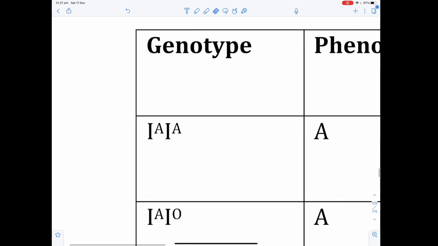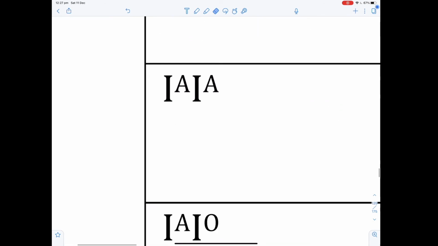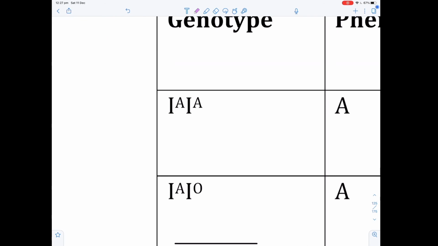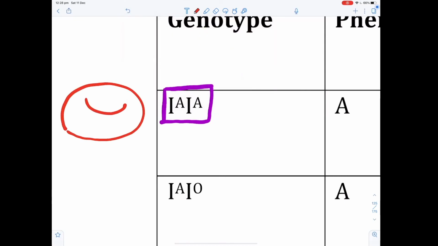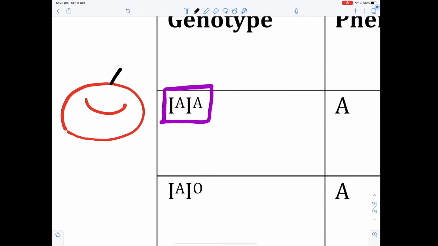Let's understand this, right? Imagine you're working in the emergency department, you're a junior doctor, it's your first day, someone comes in, they're dying of massive blood loss, you run a test and you find that they are this particular genotype. What would their red blood cells look like? Let's draw this. If we had their red blood cell, this is the biconcave disc of the red blood cell, what antigen would exist on its surface? A antigen? Good, only the A antigen, very good. Only the A antigen, because there's no B allele. Okay? So this person's red blood cell is peppered full of this A antigen. Okay? This is all their body knows, and this is what their body identifies as self.